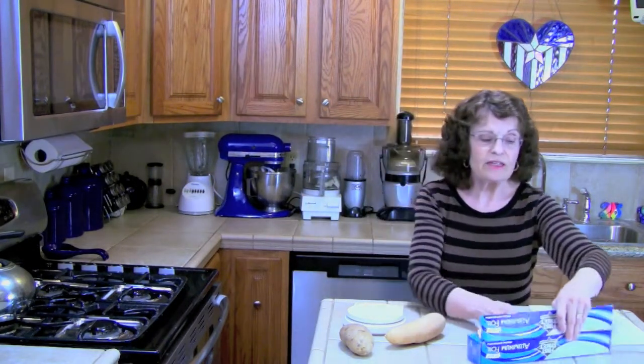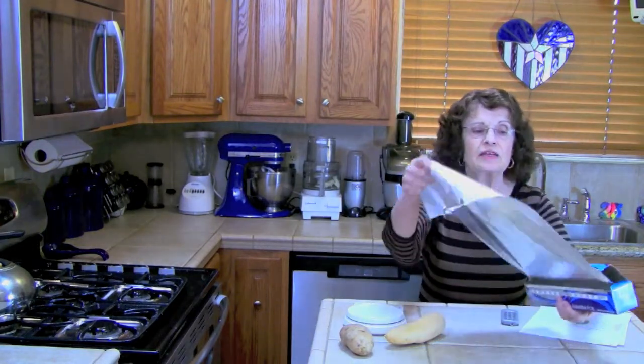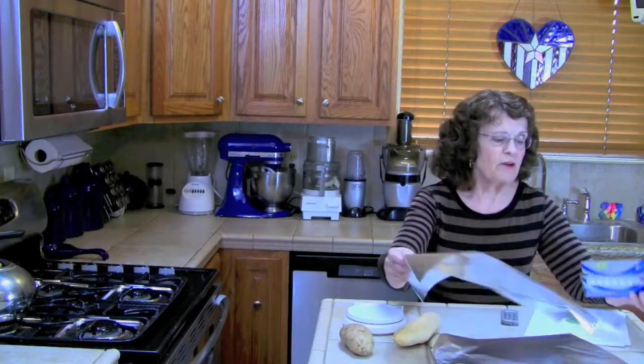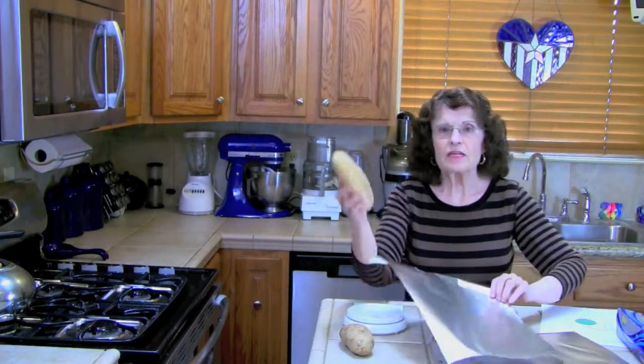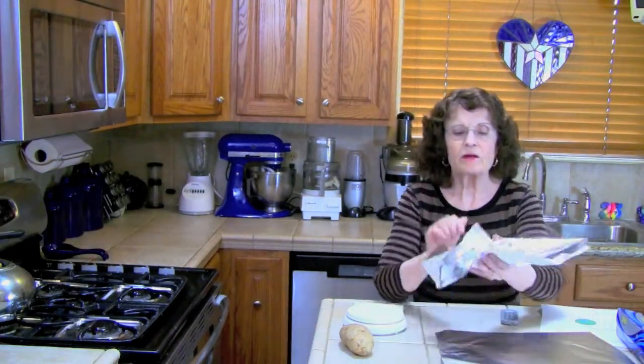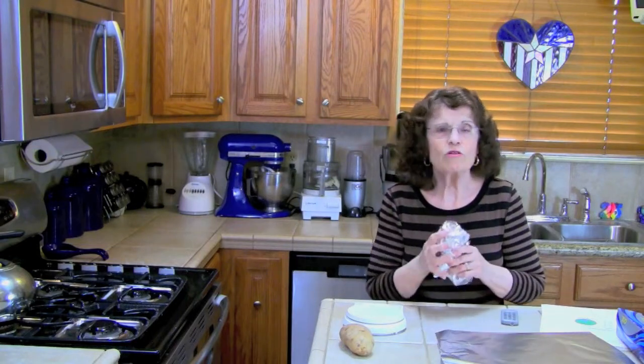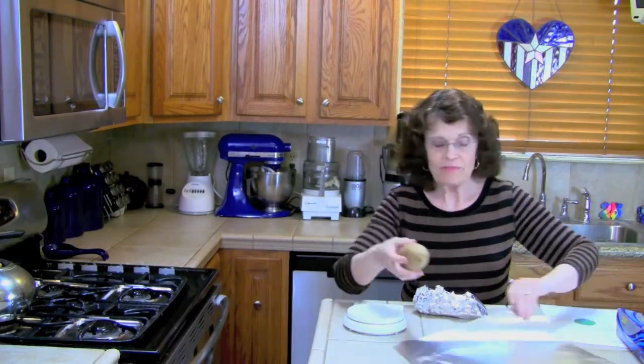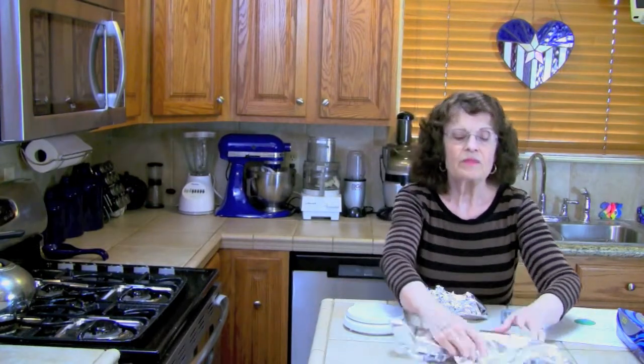Okay, so all we're going to do is take a sheet of tin foil. We're going to take 2 sheets of tin foil. Here's the sweet potato. I didn't poke holes in it. I didn't do anything. I'm just wrapping it up, just like it is. I washed it, but that's it. Okay, here it is.